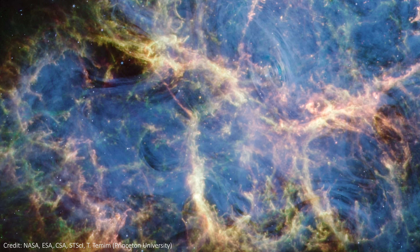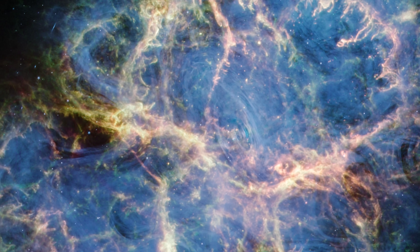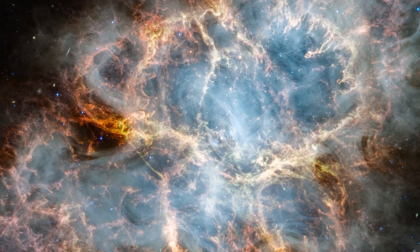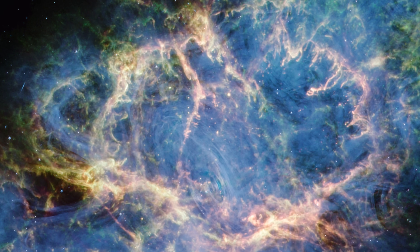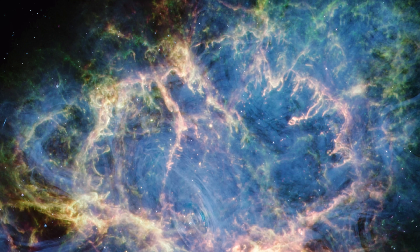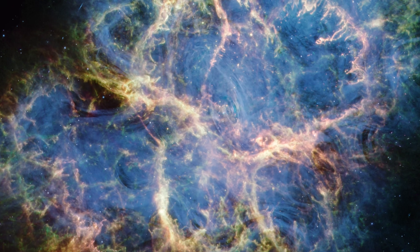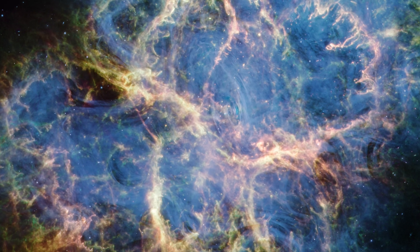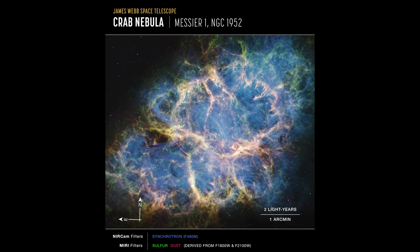From distant stars to an exploding star — this is a brand new look at the Crab Nebula, the result of a supernova that was visible from Earth a thousand years ago in the year 1054. JWST has imaged the nebula previously, but has now used a spectrograph onboard MIRI to better understand the exact elements present. They saw nickel and iron in the spectrum and measured the amount of each one, in an attempt to understand exactly how the star that exploded ended its life and what kind of supernova this was. Sadly, there wasn't any smoking gun evidence for any particular type — it could have been either a core collapse or an electron capture supernova. But at least we get to see this beautiful image while we wait for more research.